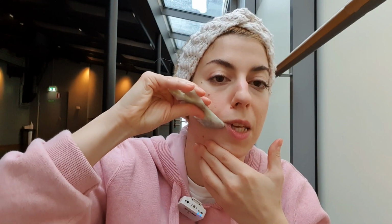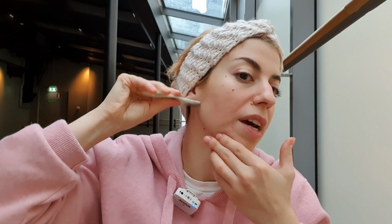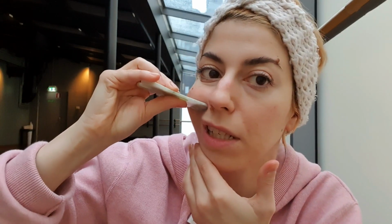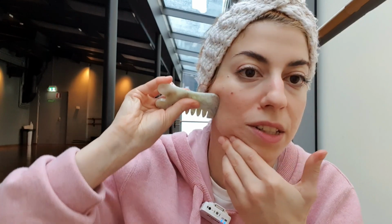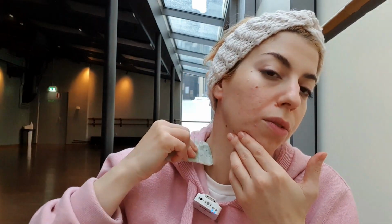Let's do it again on the other side. Support with the hand, the other side. Lift, corner of the nose and to the side and down. Same thing, lift. You see I'm kind of lifting it here. 90 degrees I hold. The side and down. 3, side and down. 4, side and down. And 5, side.